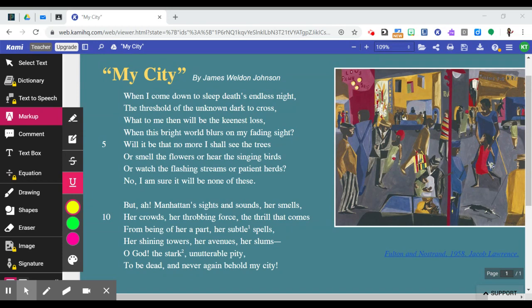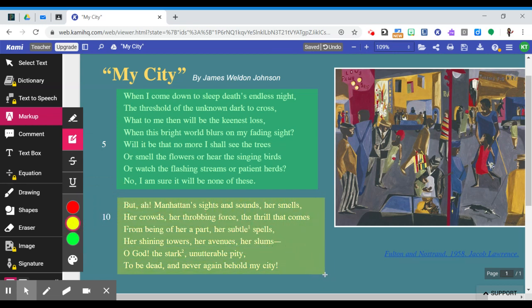A Petrarchan sonnet is named after the Italian Francesco Petrarch, who was writing sonnets during the Italian Renaissance in the 14th century. He wrote many, many sonnets that were in this particular form, which I think fits better with the Italian language. And it's made up of what we call an octave, which I'm just going to quickly highlight here. Okay, so we have eight lines that make up the octave. And then to follow that, we have a sestet, which would be the second stanza, which is made up of six lines.